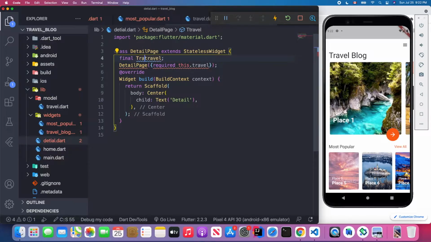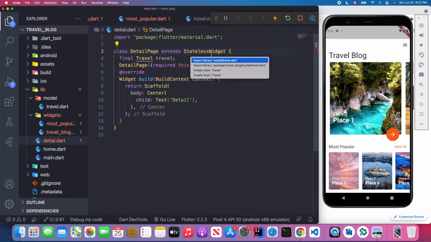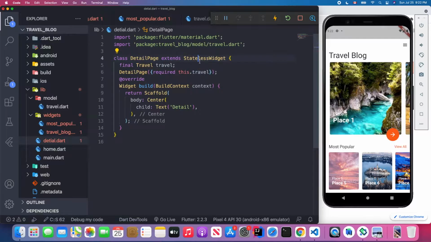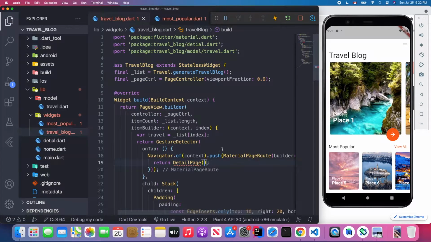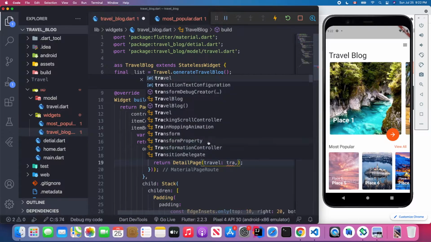value. So we need to import this trouble object. So we import the trouble object and we save it. So inside those two, we need to pass trouble, and we need to pass the trouble object, right?